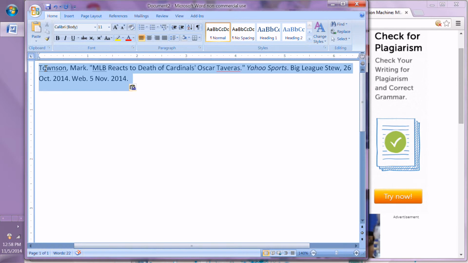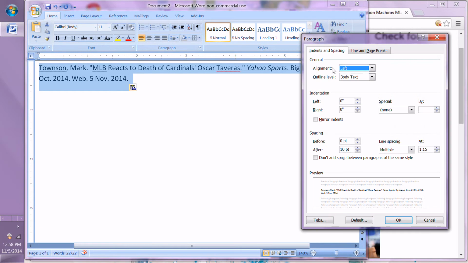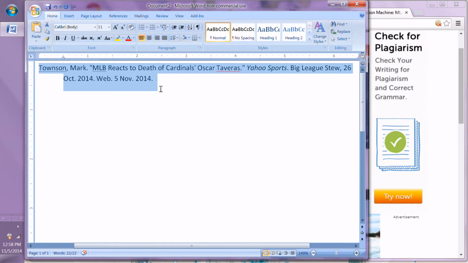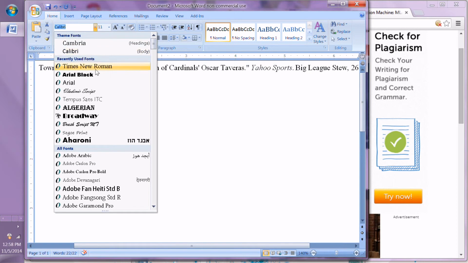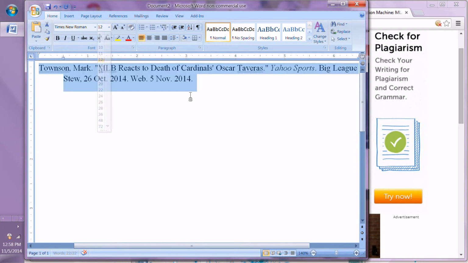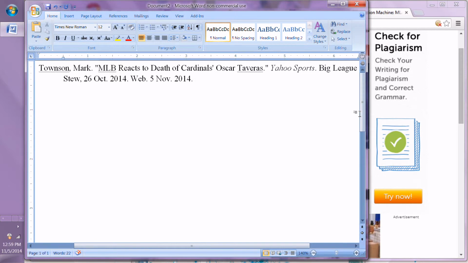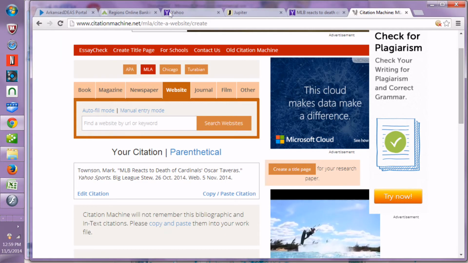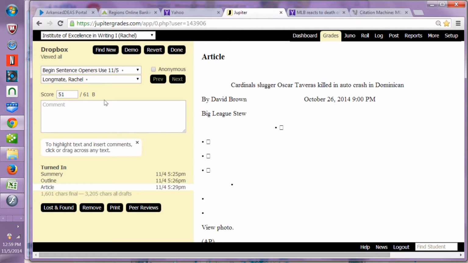with all your information. The one thing we need to do is to click on this little corner of the paragraph and make it a hanging indent. And there our source is, correctly cited by Citation Machine. We're going to use Times and 12 Point for our paper. And so that's how you cite your source. Be sure and use that citationmachine.net. It is so much easier to use that than having to look it up in a book.